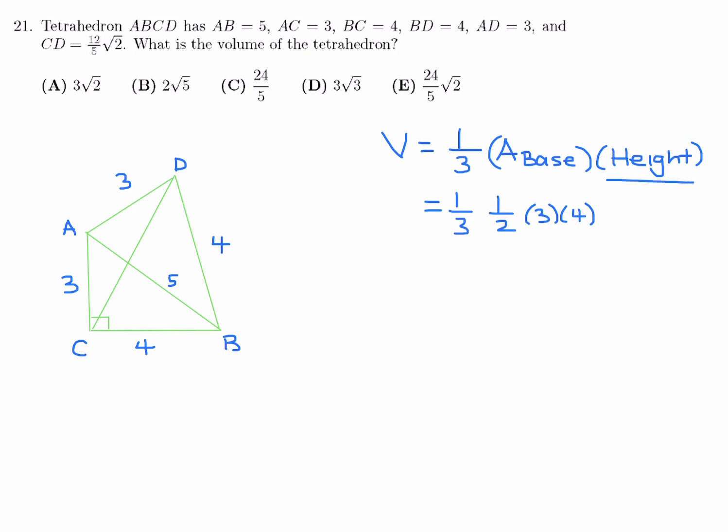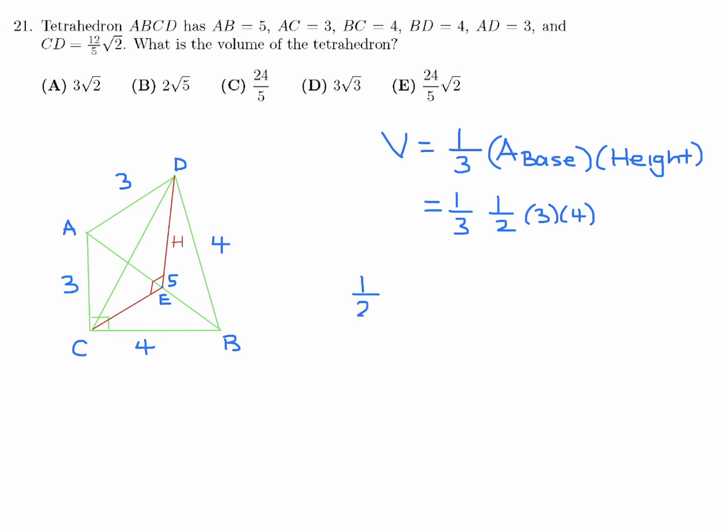Now the height here represents the height of the tetrahedron. So that is a little bit different. That is here. So that sort of represents the height. I'll write H for height. And what I'll use is this right angle relationship to try to figure out what is the value of that height. And I will label this point right here E. All right, well, I'm interested in trying to figure out the value for CE. That's going to help me.